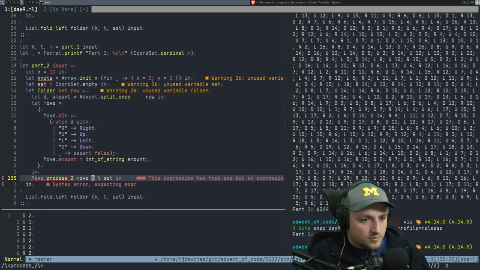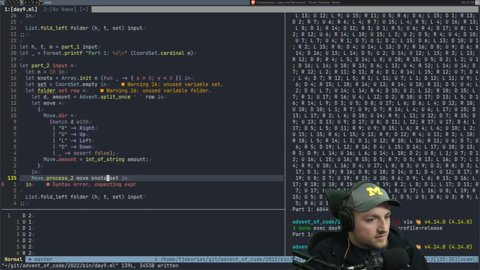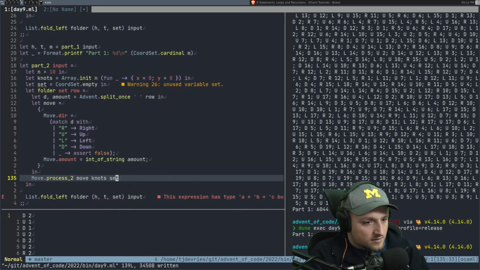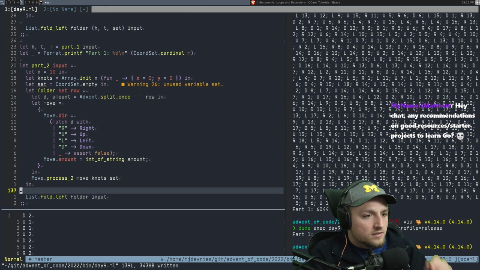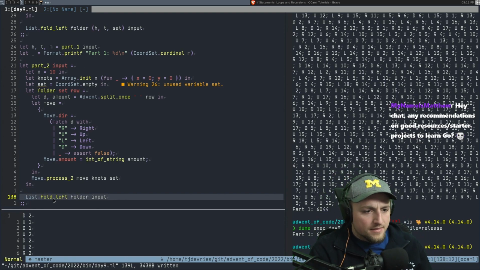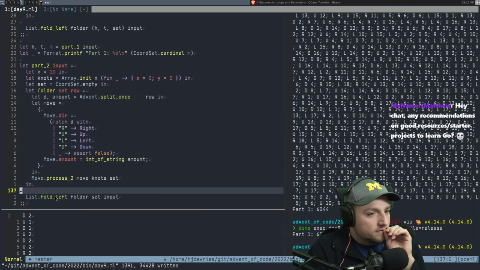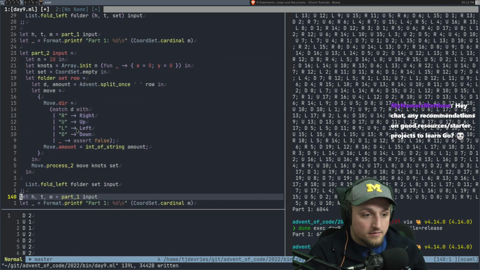Move. Oops. Knots. Set. Knots. Oh no. Fold left. Oh, this would be set. Maybe, chat. Maybe.